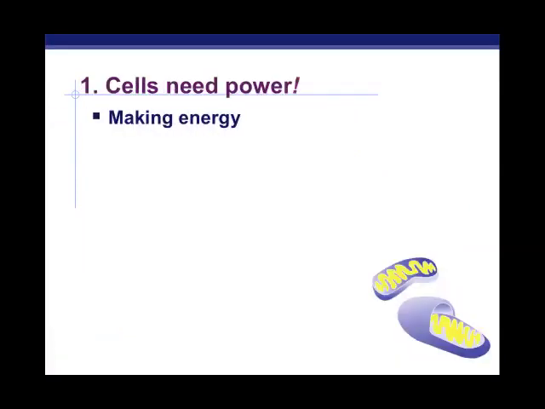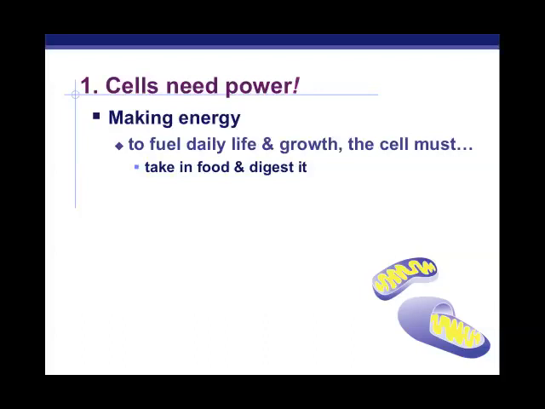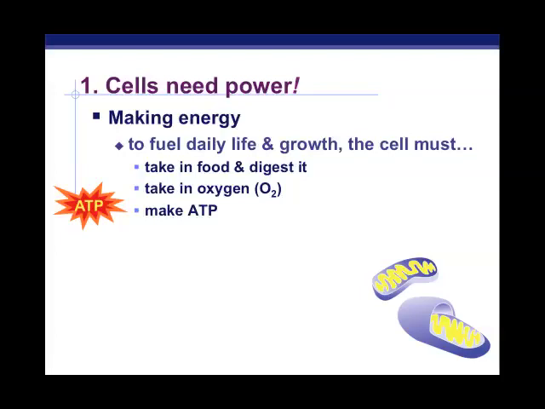So cells need power. Without energy, it's like your iTunes or your iPad or any of your telephone. Without those being charged, your battery being replaced, they die, right? So it's the same thing with cells. They need the power in order to survive. So they need food, they need oxygen, and those 2 things make ATP. And then once they take in that stuff, they got to eliminate the end product, which is carbon dioxide.